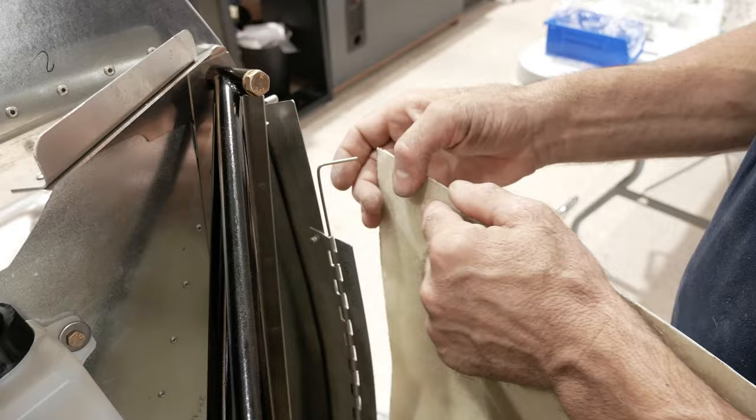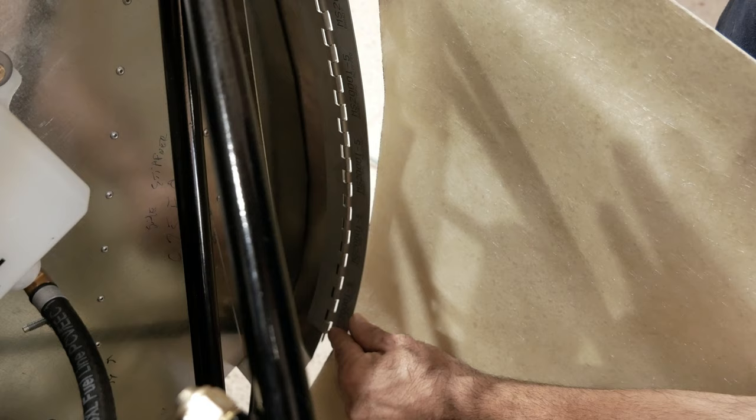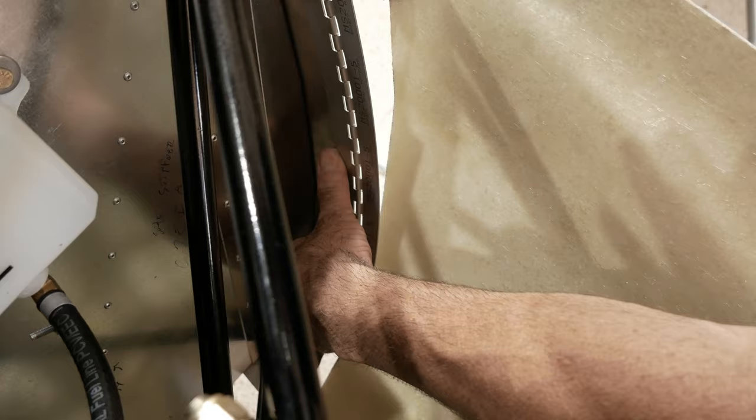And now we're going to move this out, and we're going to do the same here. We're going to move this in just enough that we're not riding up on the radius. It's going to be like right there. And then we're going to clamp that and even the hinge out so it's laying flat against the airplane everywhere. And we'll put a couple more Clecos or rivets in, and then we're going to start working on the skin.